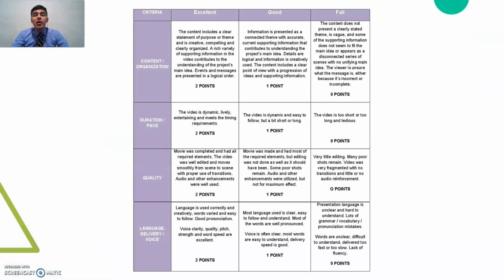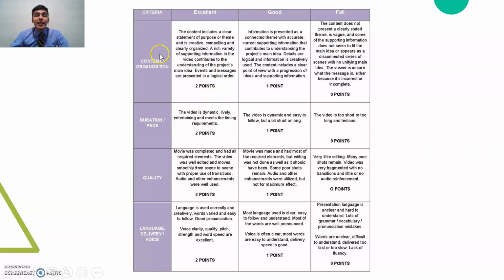Okay, so this is the rubric that I'm going to use in order to check your video today. It's the rubric that we used in the last final evaluation for the second unit, so you might have it already in mind. So you can take a look at it in a more careful way. I'm just going to go over it in very general terms. But of course, go over it because these are the specifications that I'm going to check from your video.